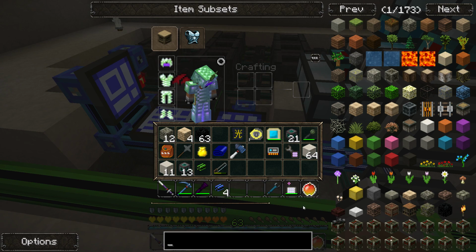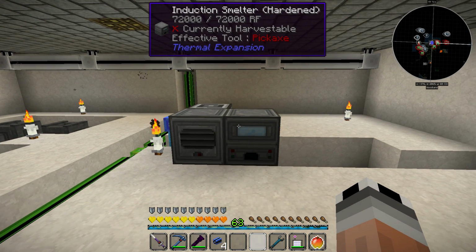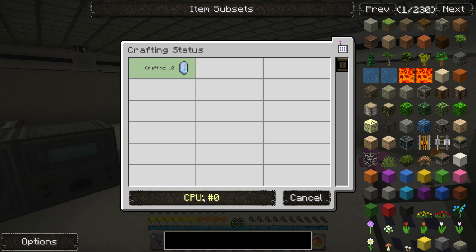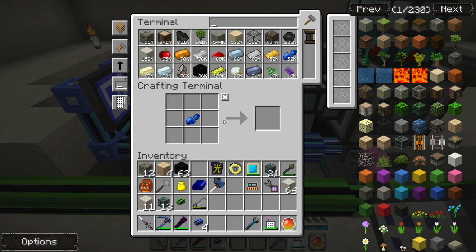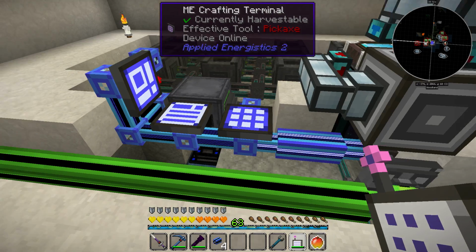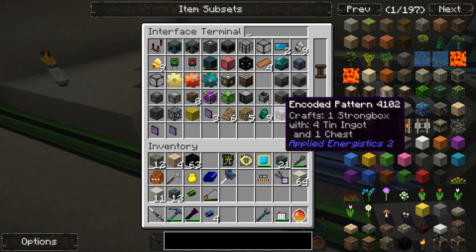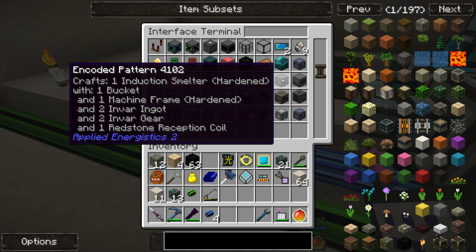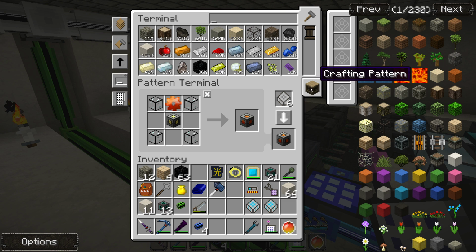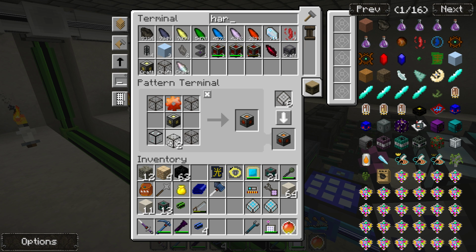Now we also need, kind of debating if we want directly to upgrade them. How is our Indirium doing? Crafting that. Indirium. Yeah. So let's actually get our interface terminal, and let's change you and then also you and you. So you are not with fused quartz, but with hardened glass. Zack.